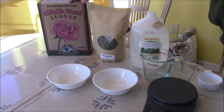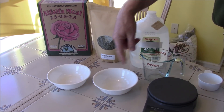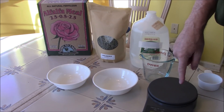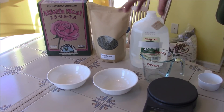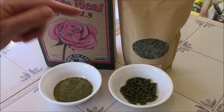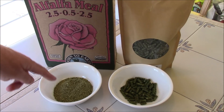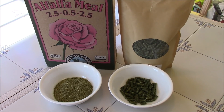Let's take a closer look at what the alfalfa meal and pellets look like. I'm going to weigh out the same amount and put them in these two bowls so you can see it. I have a scale here, and later on I'll add some distilled water — everything's clean — and I'm going to let it sit for 24 hours and then look underneath the microscope. It's not a scientific experiment by any means, but I want to be as close as possible to providing good information. Here we have the same weight in each bowl: alfalfa meal on your left and pellets on the right.